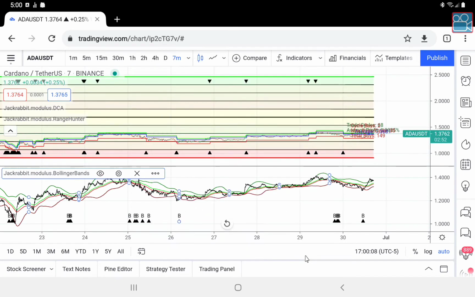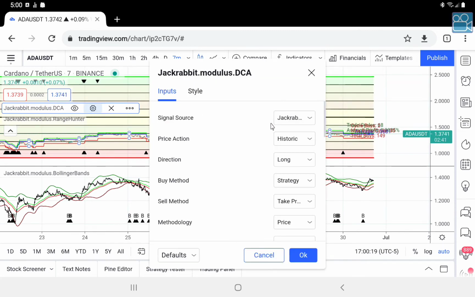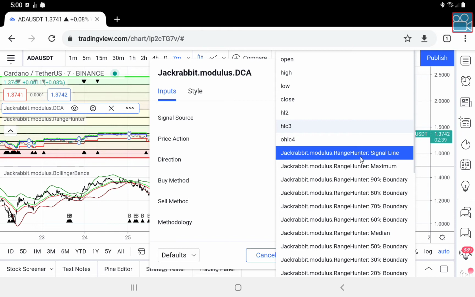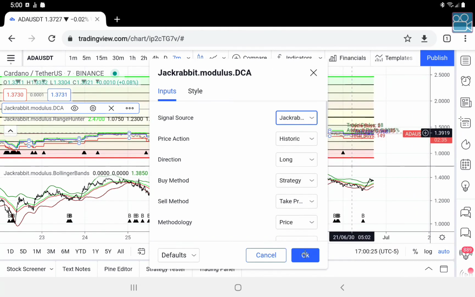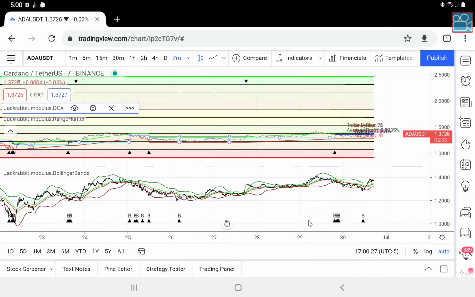Now let's modify our dollar cost averaging to point to Bollinger Bands. And there we are.